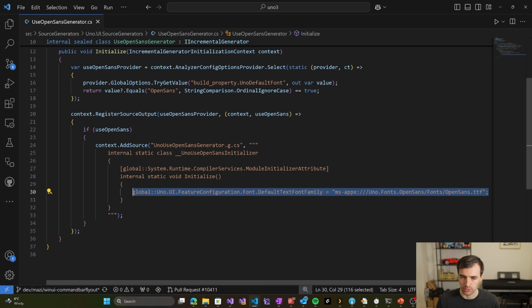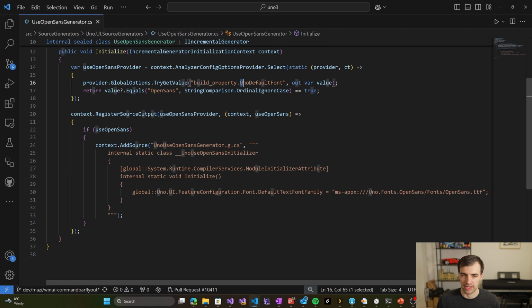Anyone can set it to a custom font, but by using a source generator and module initializer, this is happening immediately, before your application actually starts, and the default text font family is set by magic automatically, and you don't have to do anything to set it yourself.